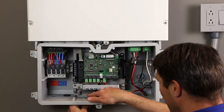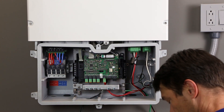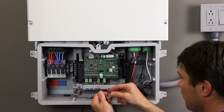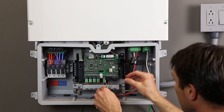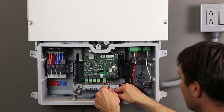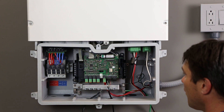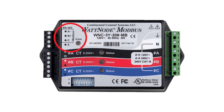If attaching the inverter to a wired network, route an ethernet cable through one of the knockouts and connect using one of the RJ45 jacks on the communication board. The RS-485 cable from the energy meter attaches at one of the two RS-485 plugs on the battery interface module using a four-pole plug. Strip back the cable two inches and fold back six tenths of an inch of the shield; trim the conductor insulation a quarter inch. Insert into the 2, 5, and 7 terminals by lifting the lever above the terminal, inserting the conductor, and closing the lever. Attach the plug to one of the RS-485 terminals. Insert the exposed cable shield into one of the clamps on the communications ground clamp bar. Ensure that the conductors are paired correctly from the meter to the inverter — the conductors landed at the 2, 5, and 7 terminals on the inverter are B+, C, and A- respectively at the meter.